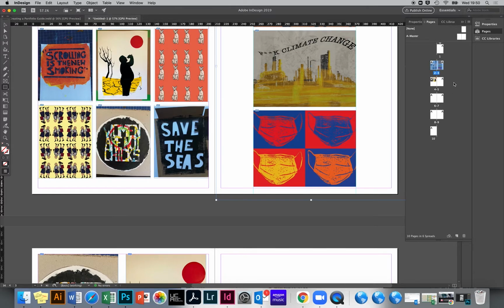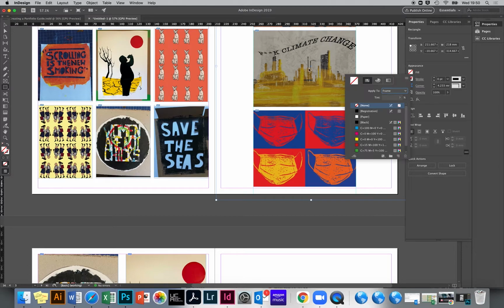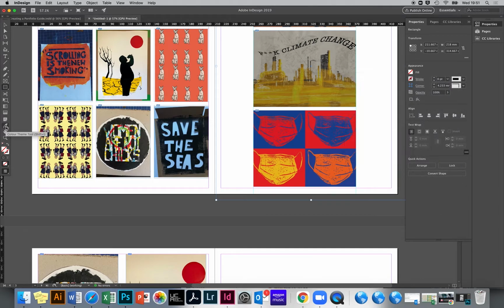And then under the properties over here on the right, I click on the fill and I can pick a color. Now what's really cool about InDesign is, I hate picking colors, I don't know about you, but there's this little tool here that looks like an eyedropper. If I click on that little eyedropper tool and I click on a color like this, it's going to create a little color palette based on an image.